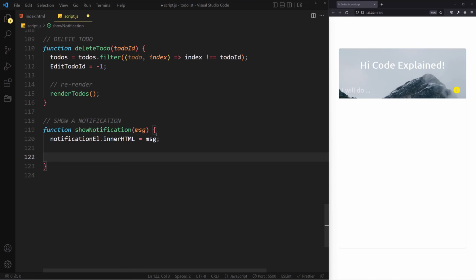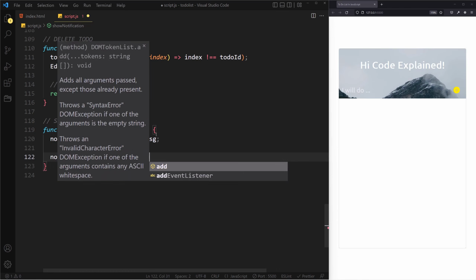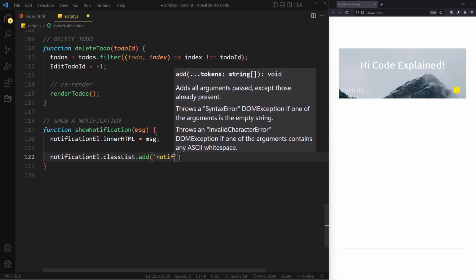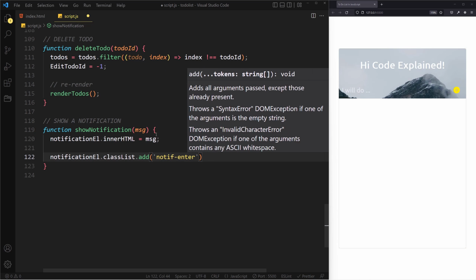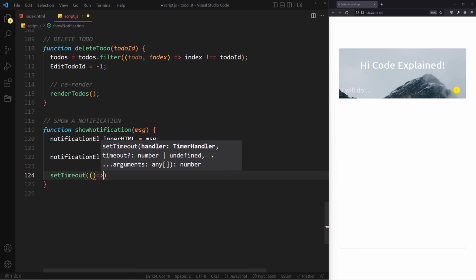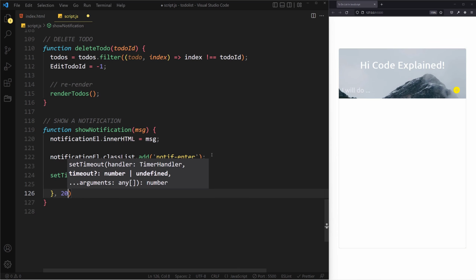So I'm going to say notifElement.classList.add, and the name of the class name, as you have seen, notif enter. All right. Now I need my notification to disappear after some time. So I'm going to use setTimeout, and inside we have a callback function, and then I will choose, for example, 2000 milliseconds, which is 2 seconds.